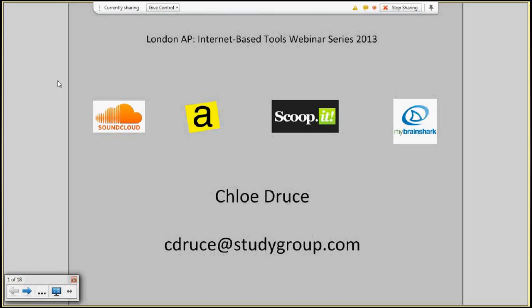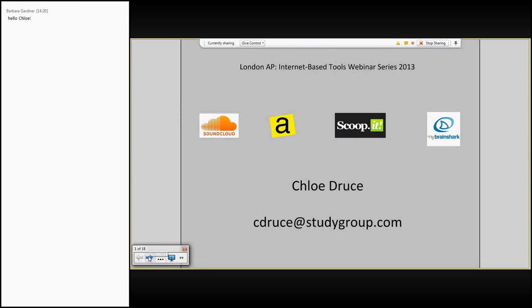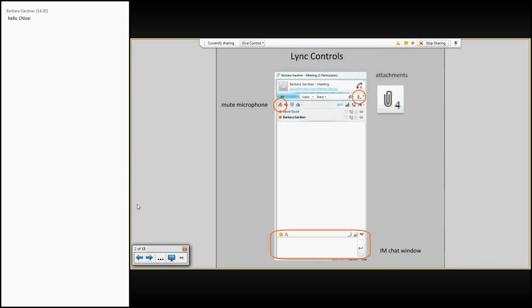So I just want to start with a few housekeeping things, just in case anyone's missed out on them. First of all, please do mute your microphones so that we can reduce the feedback and weird screechy noises that we might get, and the button is just at the top here. There's a button here that says attachments as well. I didn't manage to put the attachments in, but I will send all of those around by email afterwards. And then there's the instant message chat window at the bottom, which most of you, I think, have found now. If you've got any questions as we're going along throughout the webinar, or any comments, please just type them in that box, and then Barbara or myself will be able to respond to those in due course.